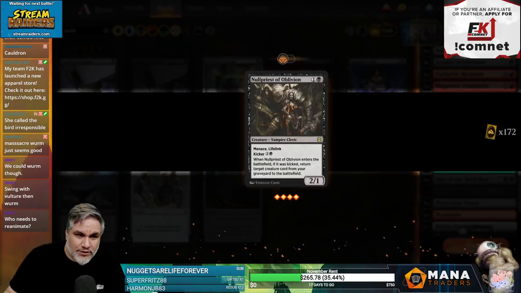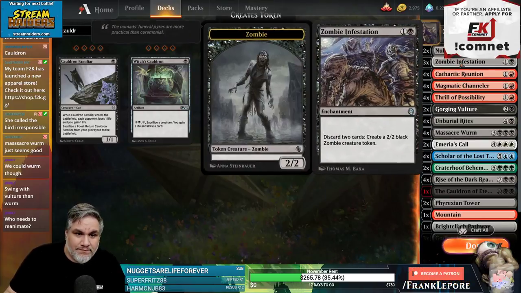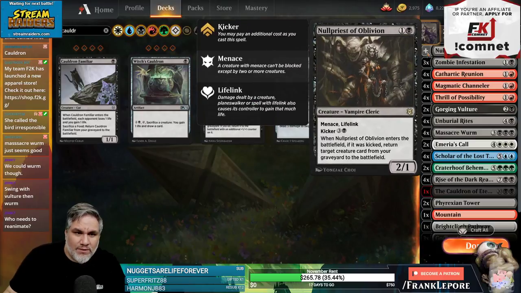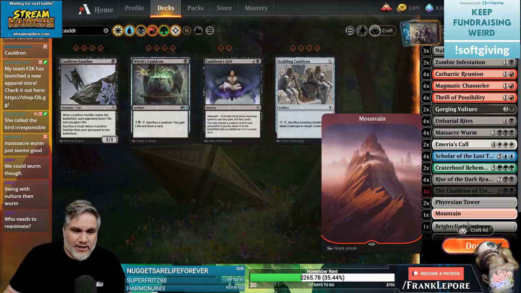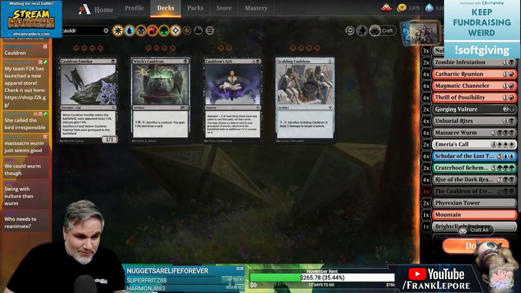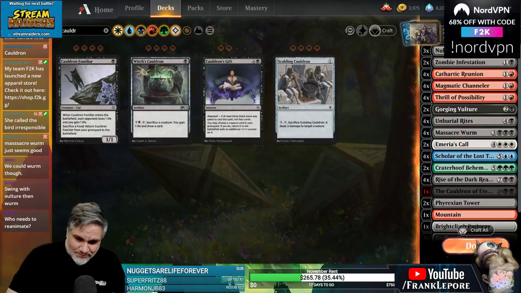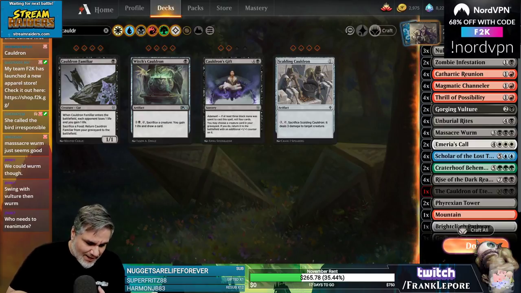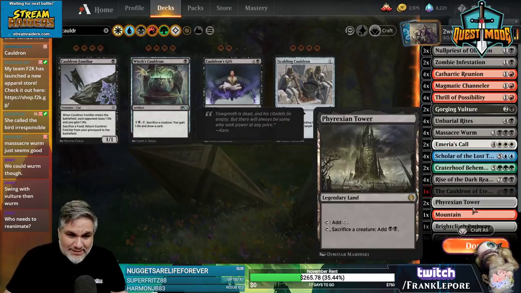Probably cut 1 Nullpriest because you're kind of doing the same thing. But, or 1 Zombie Infestation, actually, because you do have a lot of discard outlets. But yeah, this would be the deck I did. Dennis, thank you so much for letting me play it. I'm sorry it took a little longer. But hopefully you got some ideas for this deck, especially with, what's the new set? Zendikar Rising, and with the bannings.